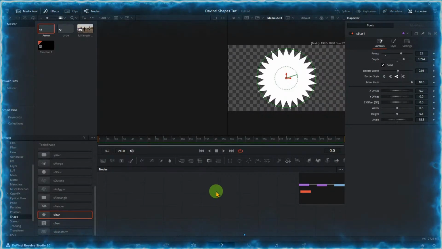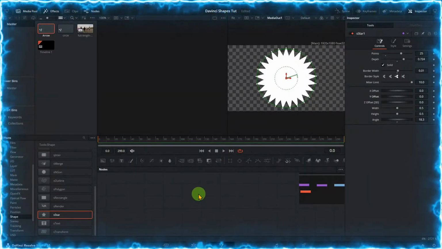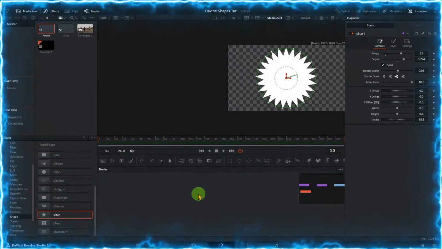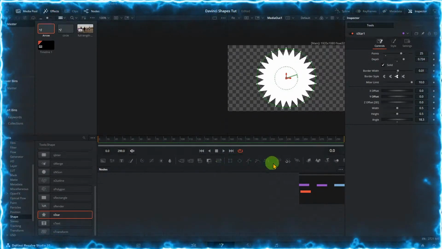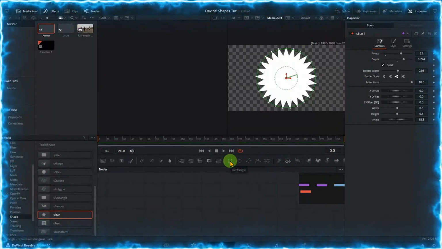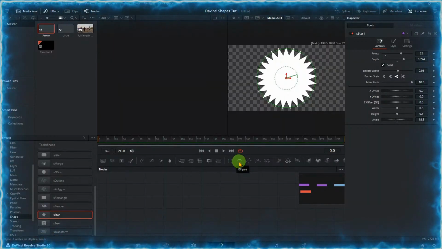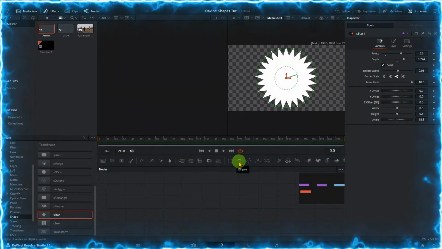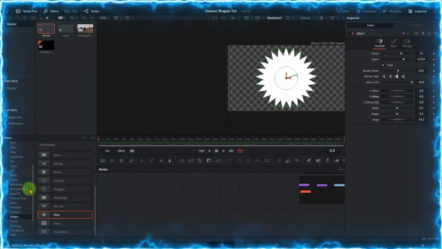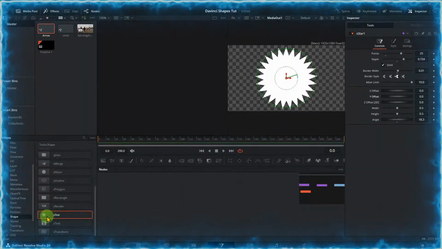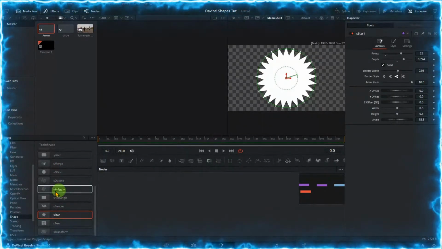And you can use these to make masks with, but it's just the shape function within Fusion. Now you will see if you look on your toolbar here in your standard toolbar, there is a rectangle and an ellipse here. These are not shape tools. I know it's a little confusing. If you notice over here, we're in our tools over here and we're doing our shapes, and all our shapes start with an S. Okay, these are actually masking tools.